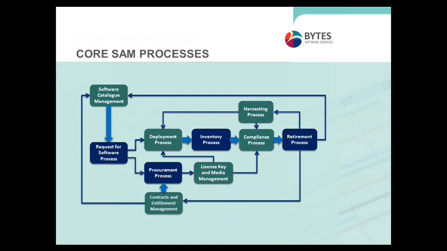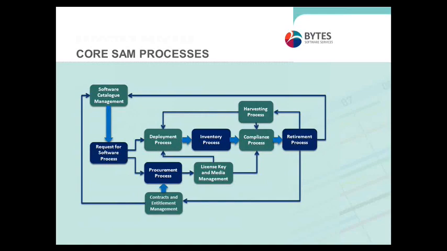So the software request process, which is one of the early ones in the lifecycle chain. The first question there: how do you keep track of users requesting software? That sounds relatively straightforward, but more often than not, we find that many of our customers fail to track server-based software requests or have very little involvement with projects. This can have a very large and real impact on your compliance position, with data center SAM being ever more complex. So simply adding more memory or changing a processor can actually affect your license position.